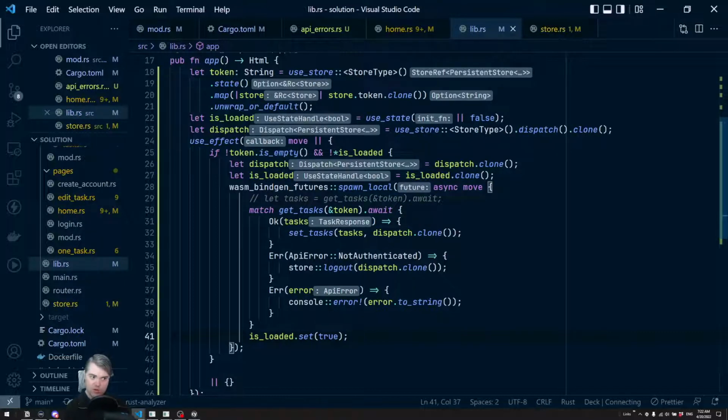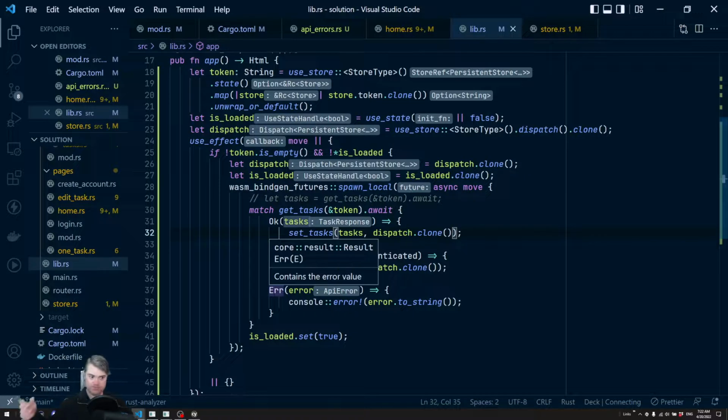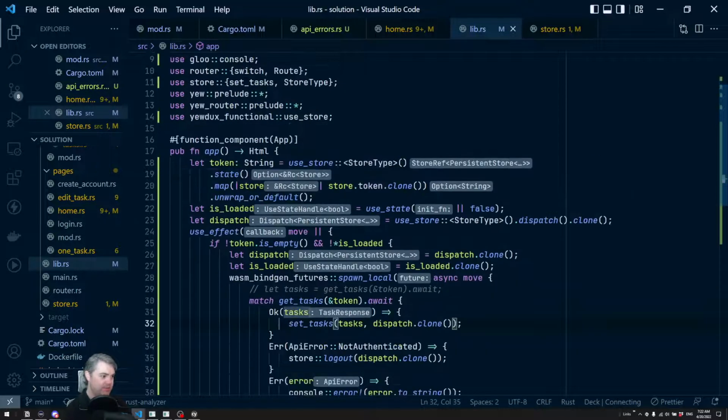Okay, so that should stop us from hitting whatever route we want to get. But if we're on a single task, we should probably also reroute ourselves back home. So that's going to be a history.